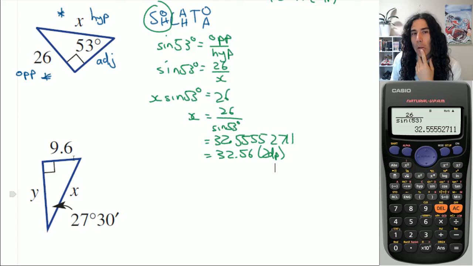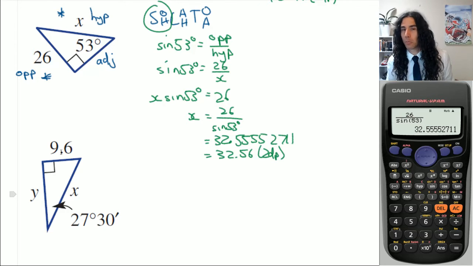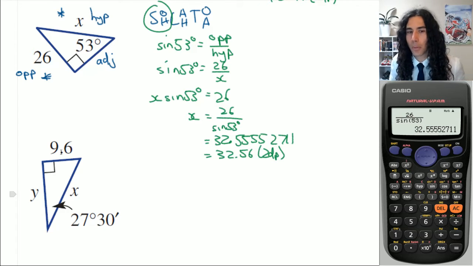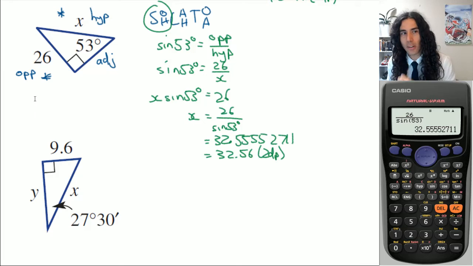So you can do it with trigonometry in 2 steps, or we could find the y and then just use Pythagoras, which I am actually thinking of doing, just as a reminder that Pythagoras is sometimes useful. I purposely chose this one because it's got the 27.5 degrees. So I haven't talked about this in a video so far.